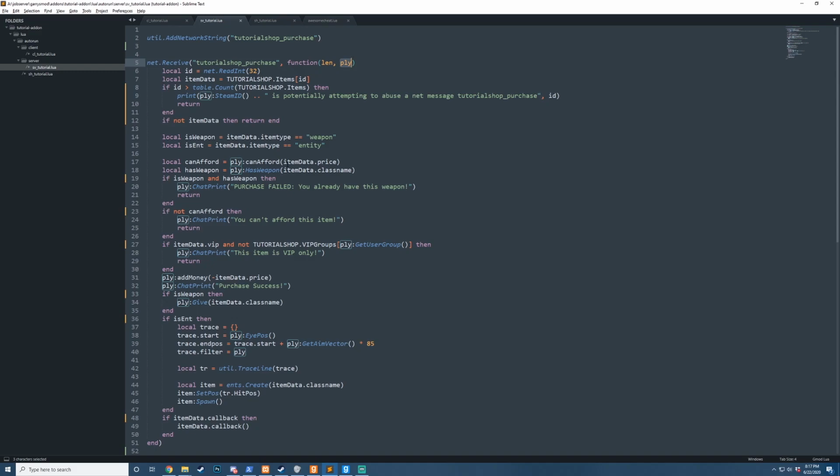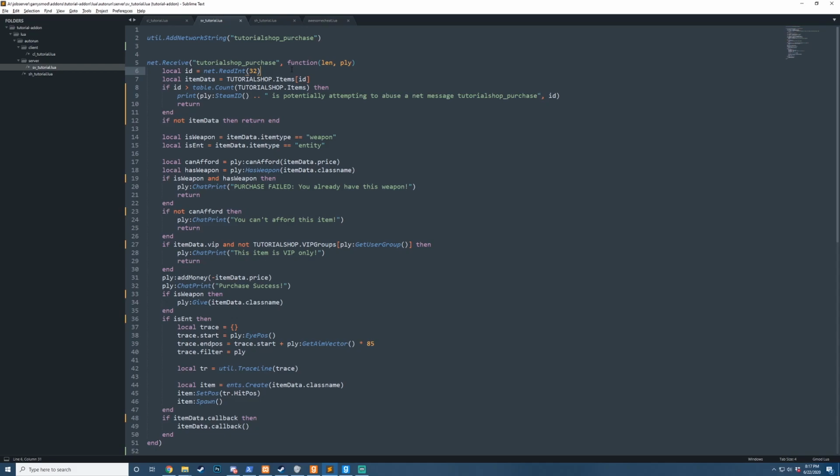In this case, if we had like an NPC where we're purchasing items from, not only would we want to send the ID, like I said, we want to check the NPC where they're purchasing the items from and make sure it's correct and they're within distance. So there's a lot of things to keep in mind. There's not a solution for everything. However, it depends what your structure is, what information is necessary.